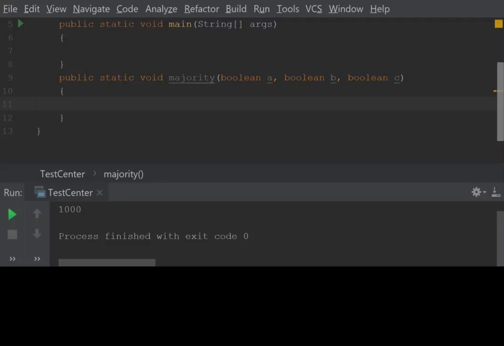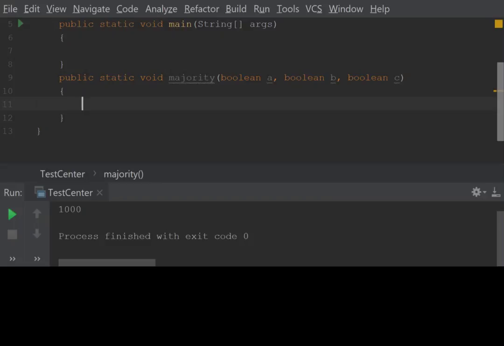Yes. Okay, so guys, here's how this method's gonna work. And then I'm gonna give you your homework as well. You're gonna get a couple minutes to start. You're gonna create this method and one other one. Okay, here's how majority works. I'm gonna give you 3 values. They're true or false. It's like yes or no. If 2 of them are true, then I want it to print out true. Okay? If 2 of them are false, I want it to print out false. Okay?